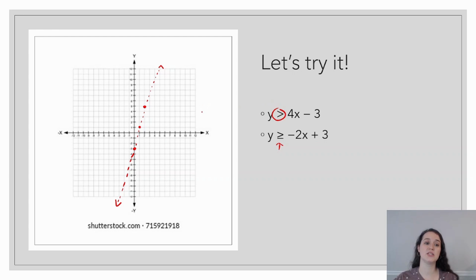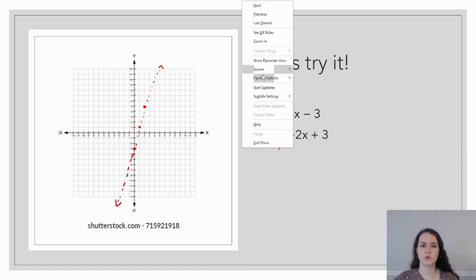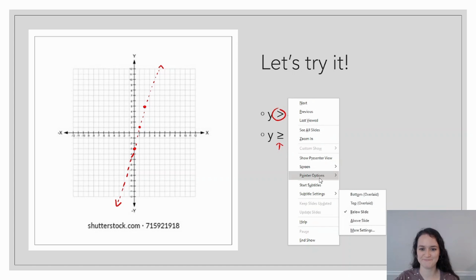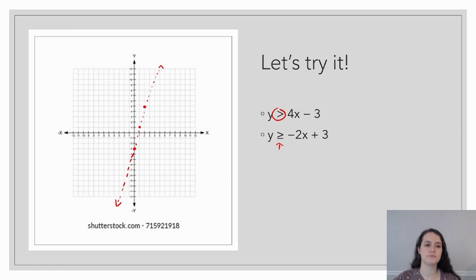All right, and then I need to shade. To do my shading, you can pick any point on this graph and use it as a test point. Let me change colors here. Blue, pen ink color. So I'm going to pick the point 0, 0, my blue dot. You pick any point that's not on your line, plug it in and see what you get.